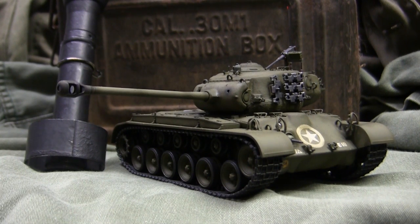Unlike many of the other smaller scale builds which are found on the ECA channel, in which those builds are built for private commission and belong to a private collector, the model that you see here is built for my own personal collection and is not for sale and or purchase.